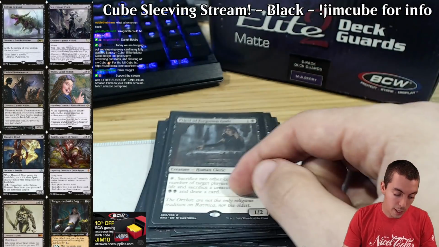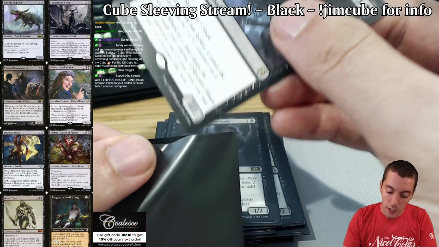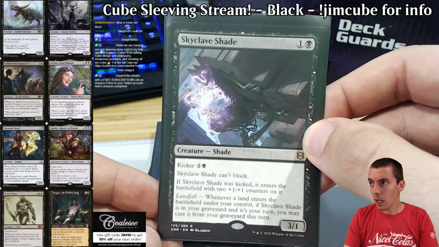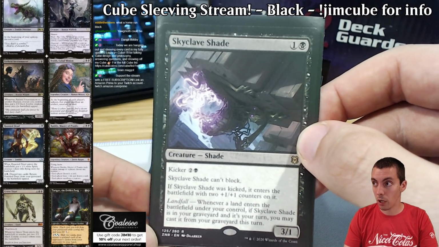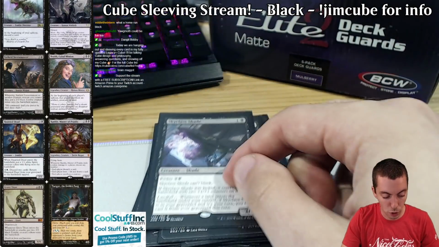Skyclave Shade is sort of like your poor man's Bloodghast, but it's still a really cool card. Again, fills the graveyard theme, fills the sacrifice theme, and is really good against control decks, which is great also, and just a good card. Just a solid card I like a lot. I'm just a huge fan of these recursive cards.